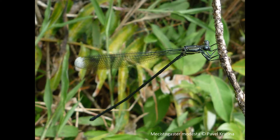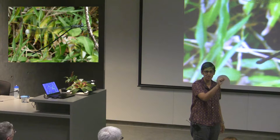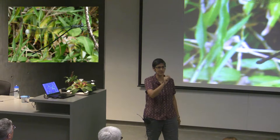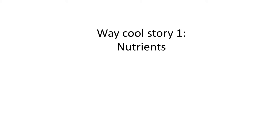These are called helicopter damselflies because the wing beat of their wings is asynchronous, which gives them this incredible maneuverability, which means that they can zoom up to a spider web, and they're so good at flying that they can just grab the spider off the web without getting their wings stuck. And that's really pretty much all I've seen them eat, are little spiders on webs. And you'll see how long that abdomen is, which is really good for ovipositing in a bromeliad, for putting an egg in a bromeliad. So I want to tell you a couple of cool stories about these guys, now that you know who they are.